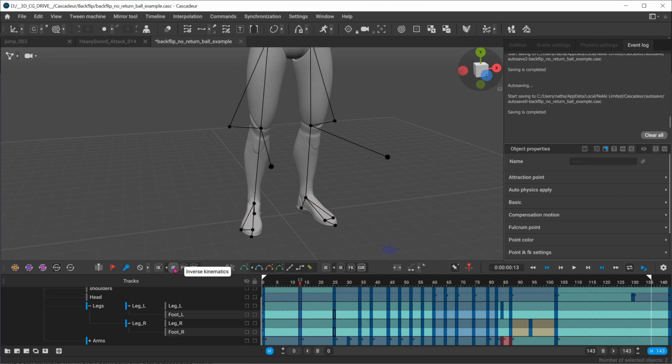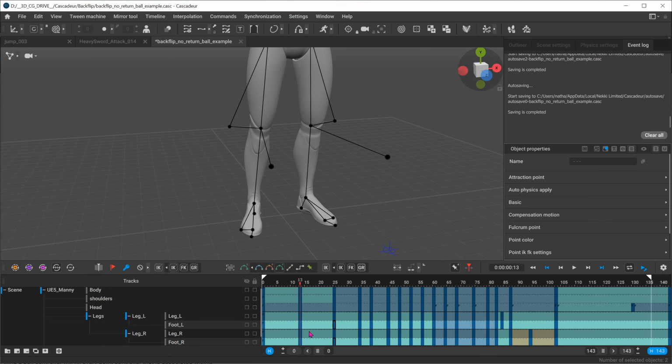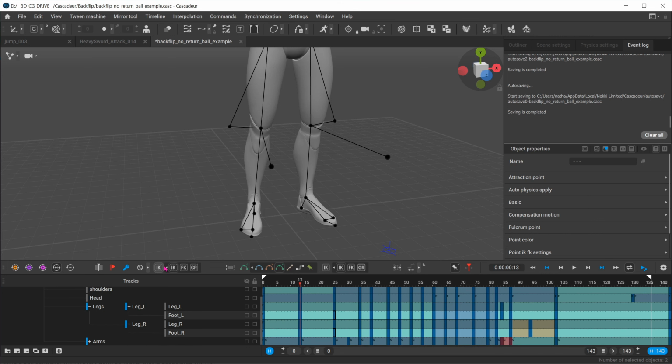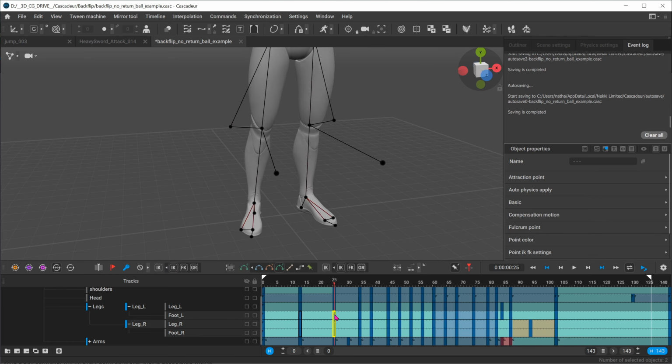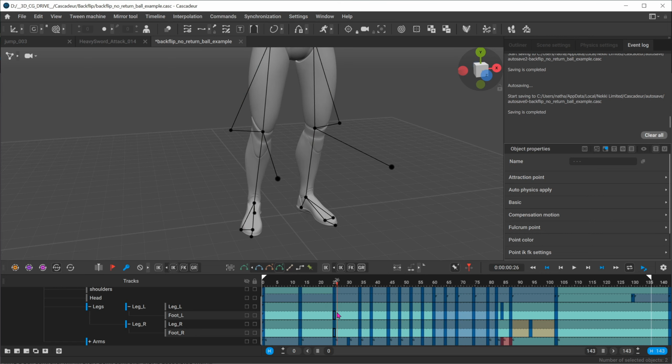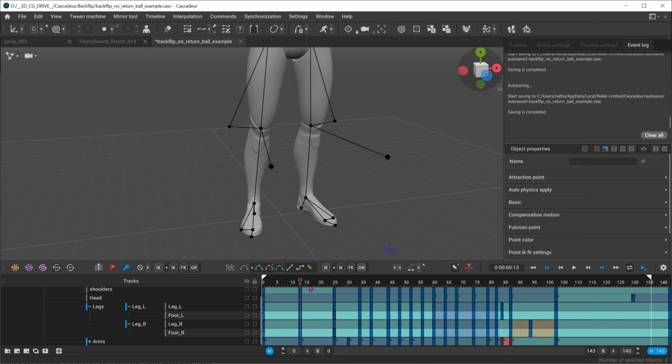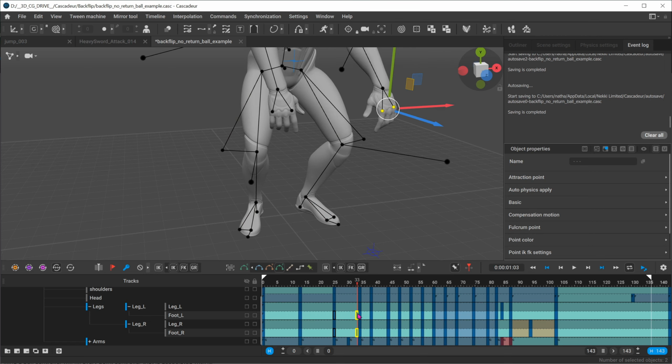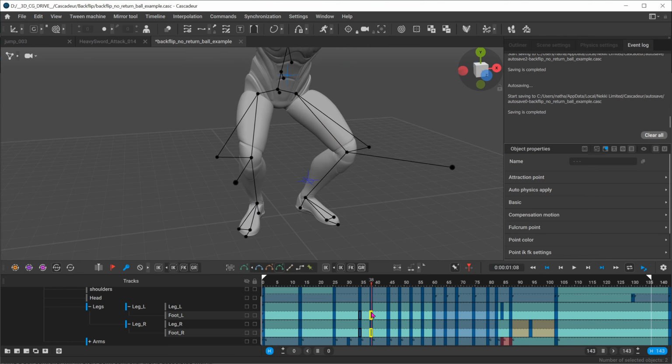So I'm going to take these keys and set them as IK keys. I'll go over here to the left and mark those as IK. Now when I select those and copy them over, I don't want to grab the actual legs, just the feet. So let me try that again. I'll hold down Control and then Shift drag. Now I should be able to get those feet to stay in space like so. And then I'll just do this a few more times like this, like this.